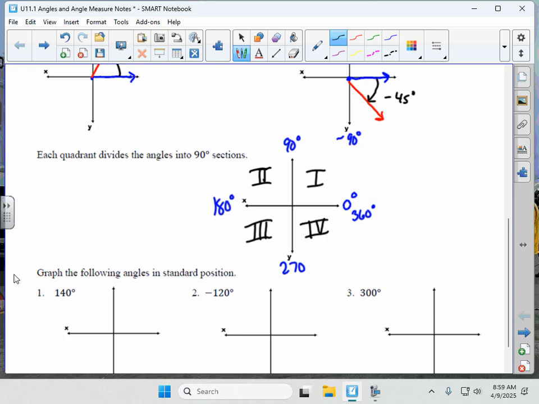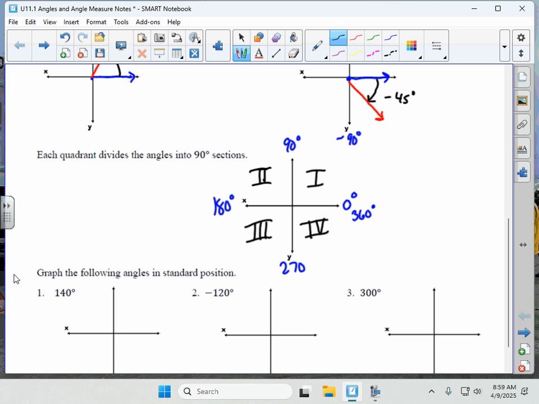Right. Typically we use Roman numerals. So we are going in the counterclockwise direction, and we always go in that direction to identify quadrants. So you'll never go in the clockwise direction to change the numbering for the quadrant. So it's always 1 in the upper right, and then 2 in the upper left, and then 3, and then 4.